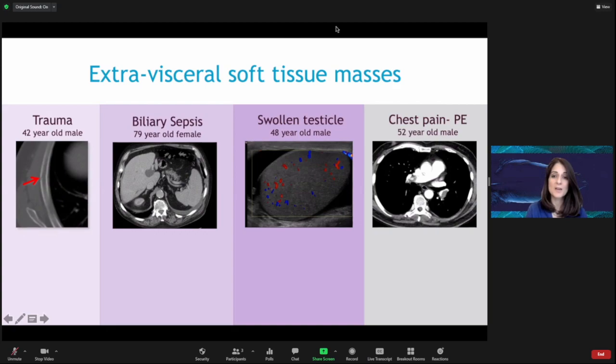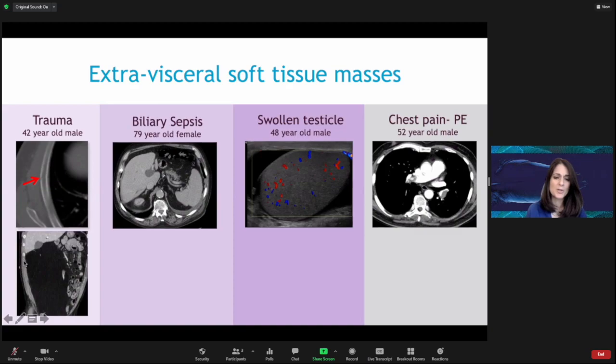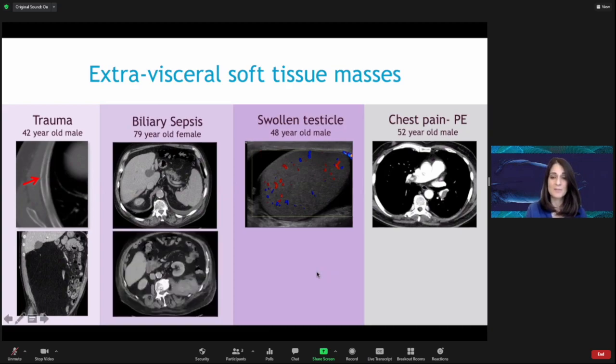I think almost any clinician can find themselves trying to figure out the differential diagnosis of a retroperitoneal mass. So, for example, this patient here was seen by the trauma team, and you can just about see that the patient had some rib fractures, but he also had a huge retroperitoneal fatty mass. The next, an elderly lady, or 79-year-old, so not so old actually, was being looked after by the GI team with biliary sepsis, and she had an incidental contralateral retroperitoneal mass.